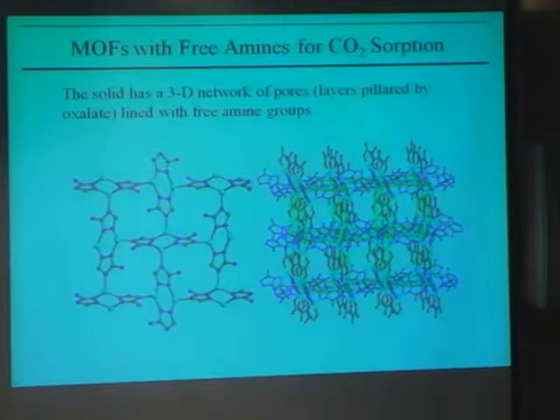And when we link this into a network, what we see here is a nanoscale pore. It's about 0.5 nanometer in size. These blue spheres here are the NH2 groups that are pointing right into the pore. So this is one layer. Then the oxalate, the kidney stone component, comes in and links that layer. So this is flipped 90 degrees into that, and it forms this three-dimensional pore structure.